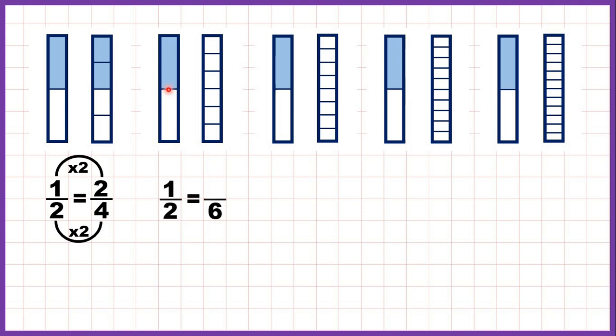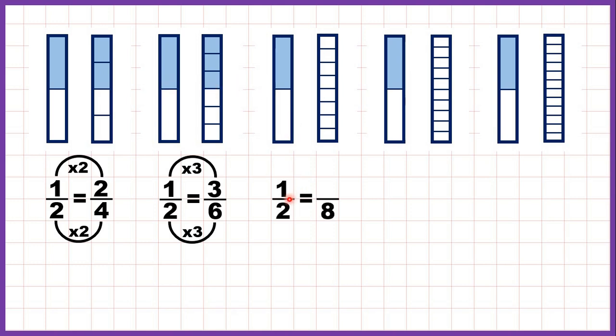Now, 1/2 is equivalent to how many sixths? Well, we use multiplication or division to find equivalent fractions, and 2 times 3 is 6. What we do to the denominator, we need to do to the numerator as well. So 1 times 3 is 3, so 1/2 is equivalent to 3/6. We can see this fraction bar here is split into 6 pieces, so into sixths, and if we shade 3 of those sixths, we have 3/6, which we can see is the same as 1/2.